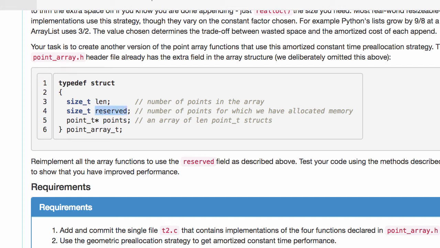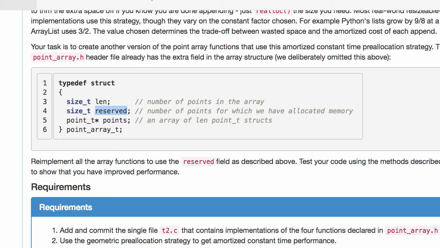But when we ask for more space, instead of just allocating one extra point, we say, hey, let's plan ahead, and maybe this person is going to call append another 5 times. So let me just add some extra space, and I don't have to realloc every time and ask for one extra point.